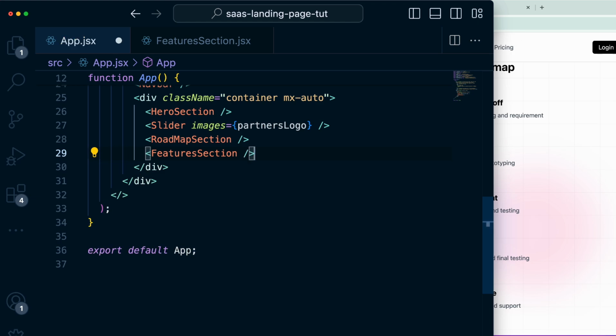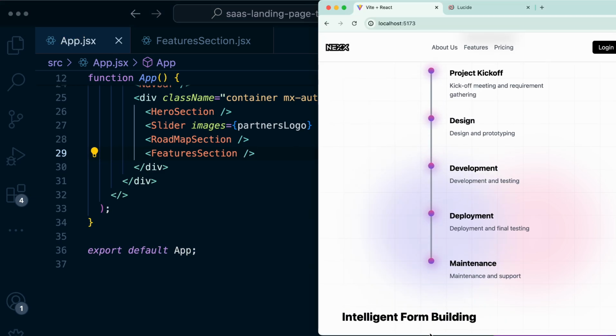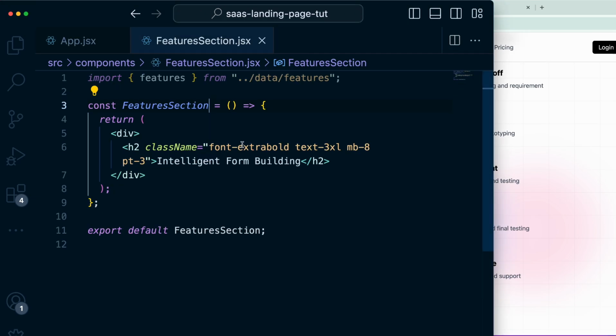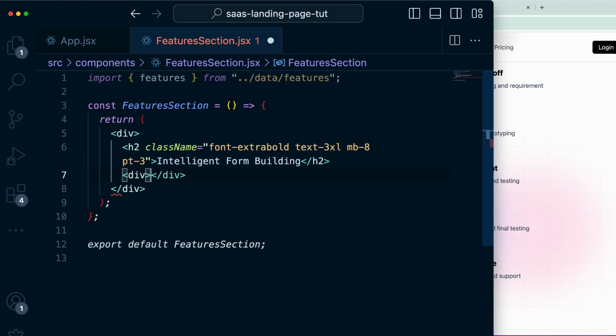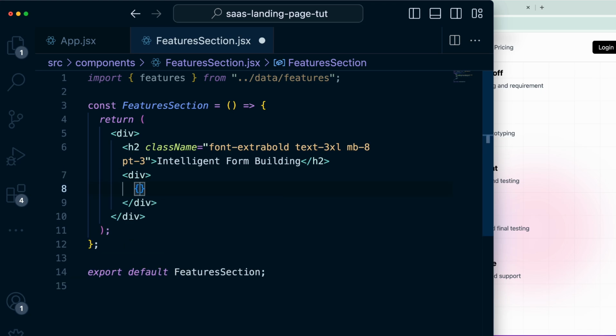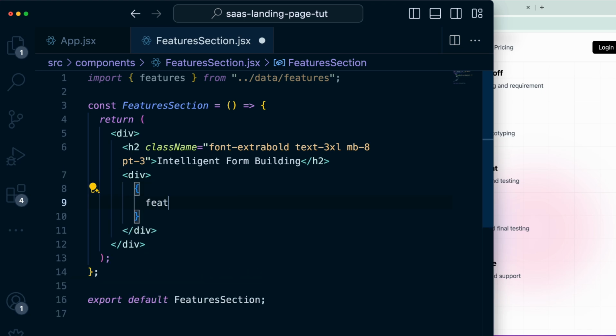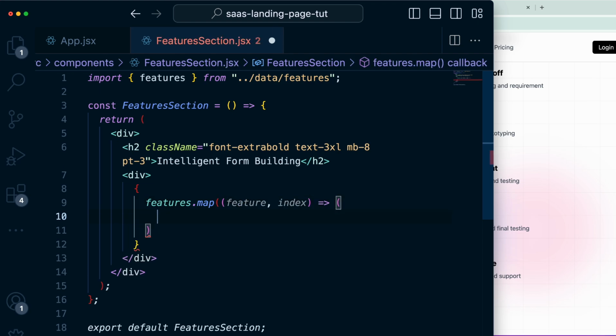And add it in the end. So we can see this, we can go back and update some styling. We're gonna create another div where we're gonna display features in a grid format. So this would be features.map feature index.